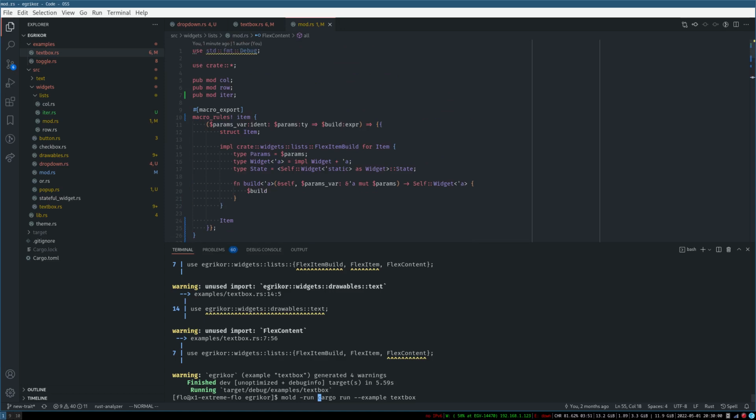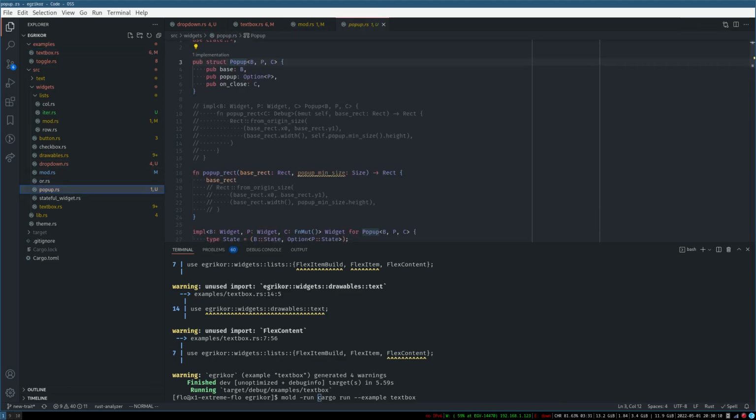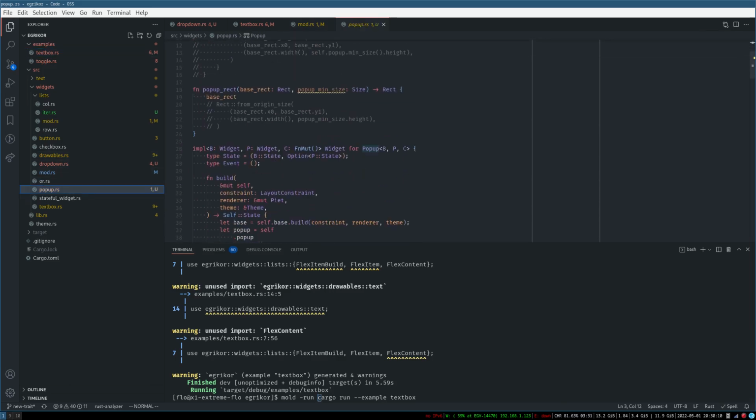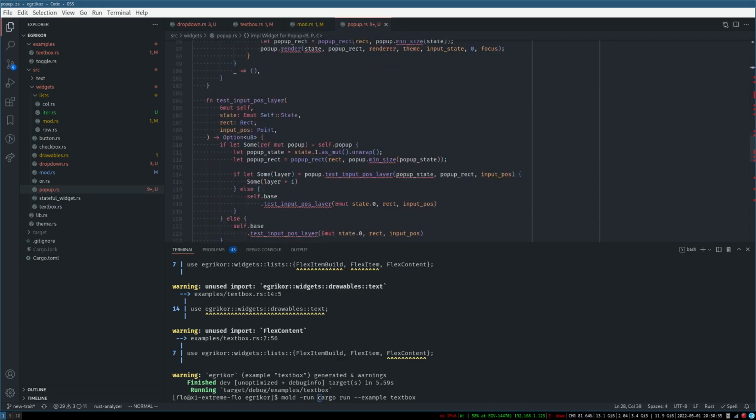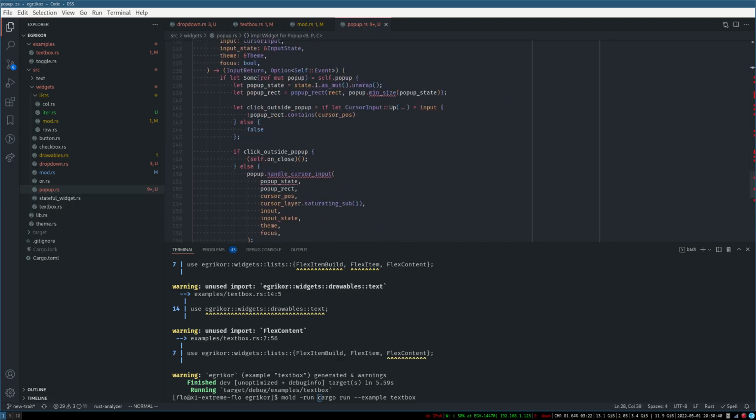So I guess just flex item build can refer to that here. Flex item build here as well. Flex item build, and then yeah, we'll have to change all that. That might be a bit painful.